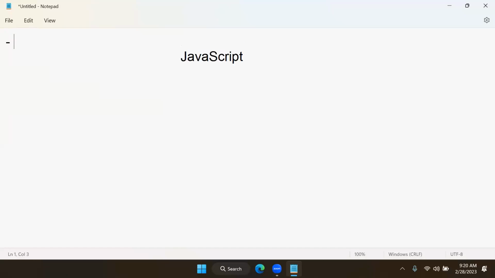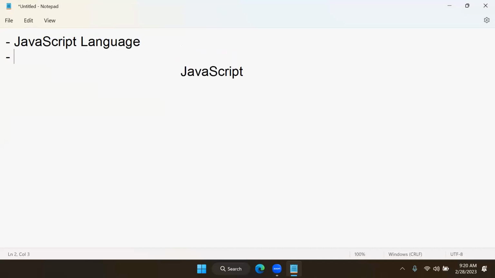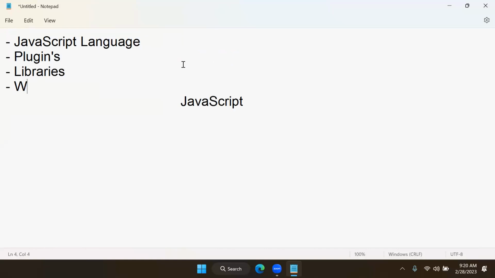Yesterday we discussed the concepts we are going to learn: the JavaScript language, JavaScript plugins, JavaScript libraries, JavaScript widgets, and JavaScript-related various APIs. These are the key concepts.